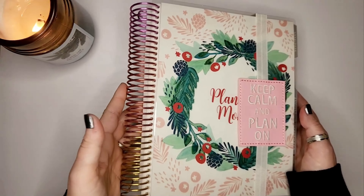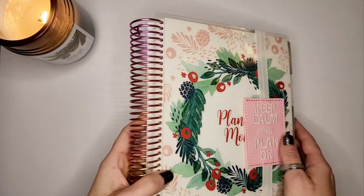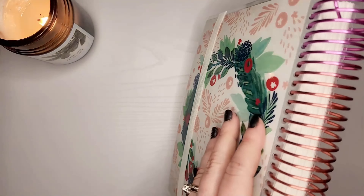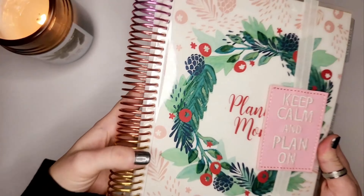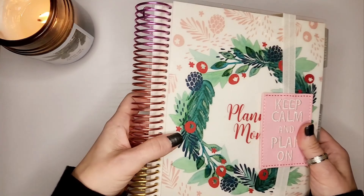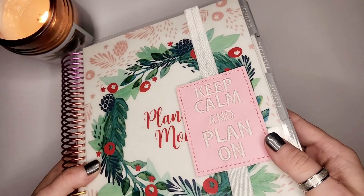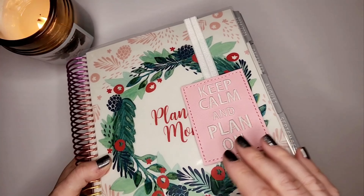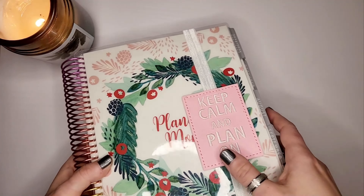So today what I'm going to be doing is a flip-through of all of my October kits. Up until this week I was about five weeks behind and I finally got caught up — I'm super excited to show you how everything turned out. I also have my November cover on, which is really pretty. I also have one of my favorite planner bands on that says 'keep calm and plan on' from Nani's Custom Creations, which is extremely fitting since I was so behind — just to remind me to relax, enjoy the process, and not stress out too much.